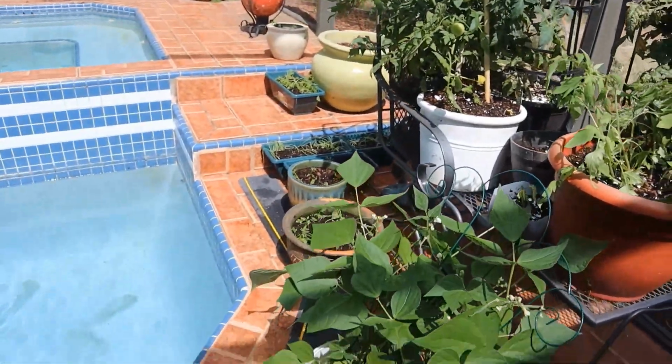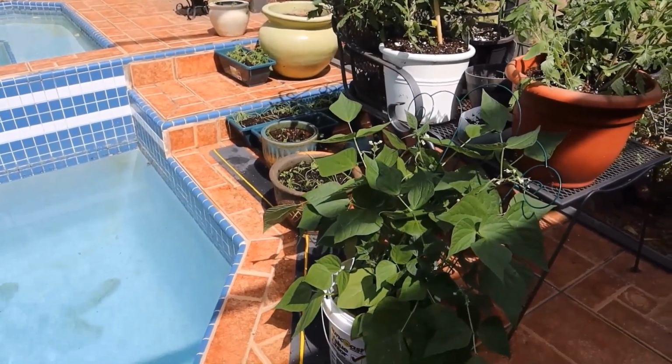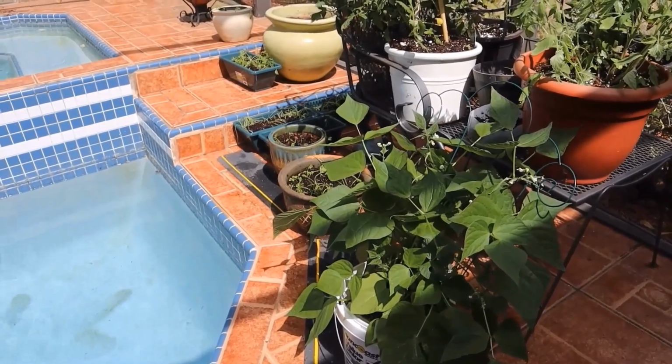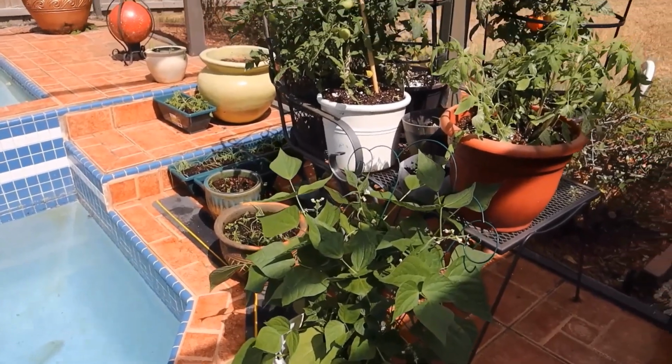And then I didn't do anything with my beans yet, but I'm going to be getting a bigger trellis and sticking that somewhere behind it and wrapping the branches or the vines in that. But this is my garden so far.